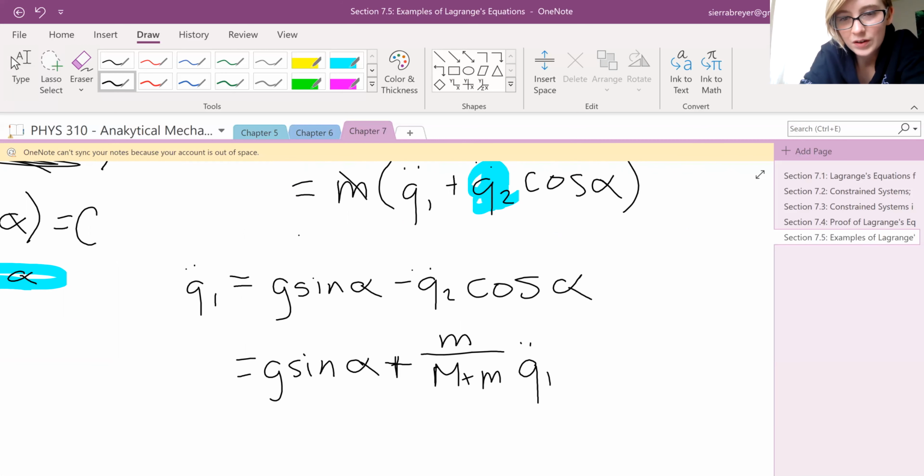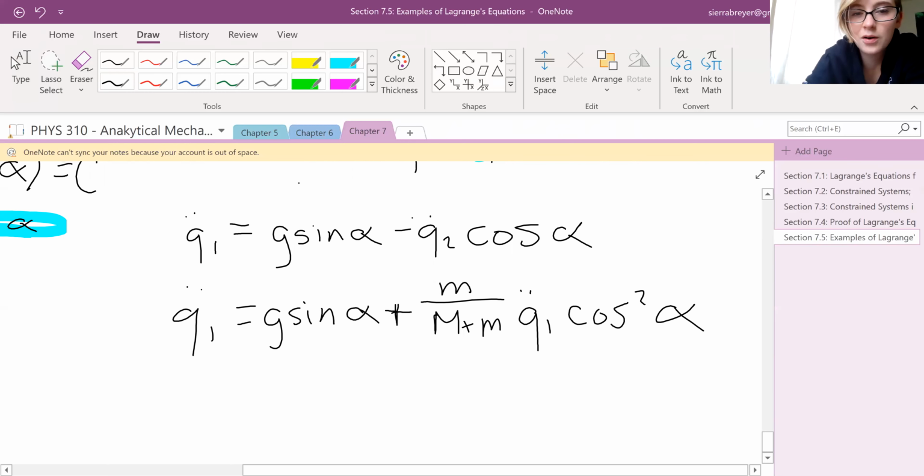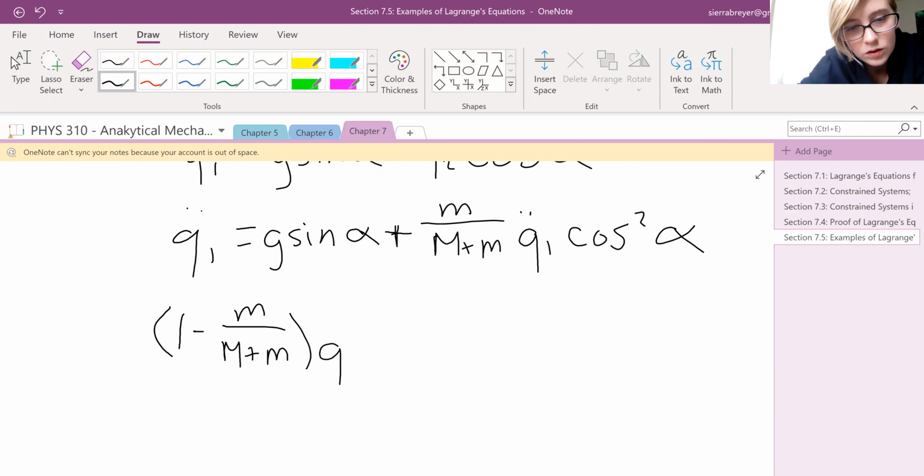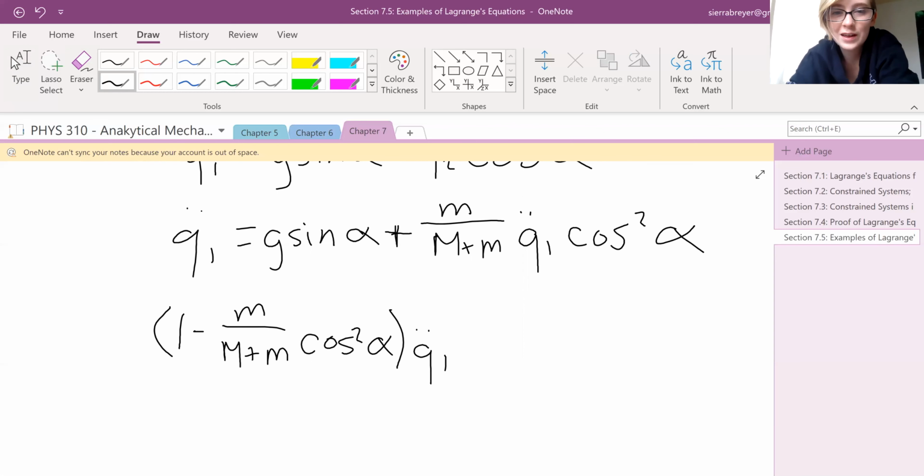And it's going to be cosine squared because it's going to be cosine alpha times cosine alpha. Great. And bring down Q1 because now we have to separate our Q1s. Isn't this fun? So I'm going to move it and separate it all in one. M over that big M plus M Q. I forgot my cosine. My cosine squared. There we go. Okay, so that's going to be my separation and my bringing it all to one side, wrapped up in a pretty little bow.